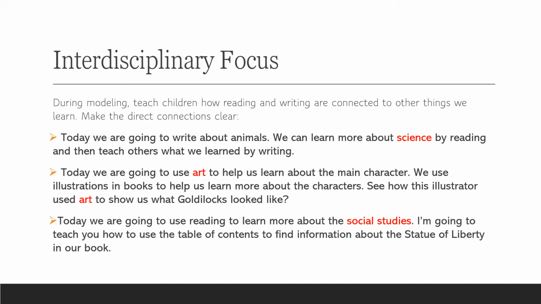So we can connect science and writing, or science and reading. Or you might say, today we're going to use art to help us learn about the main character. We use illustrations in books to help us learn more about the characters. See how this illustrator used art to show us what Goldilocks looked like? So art and reading are connected.